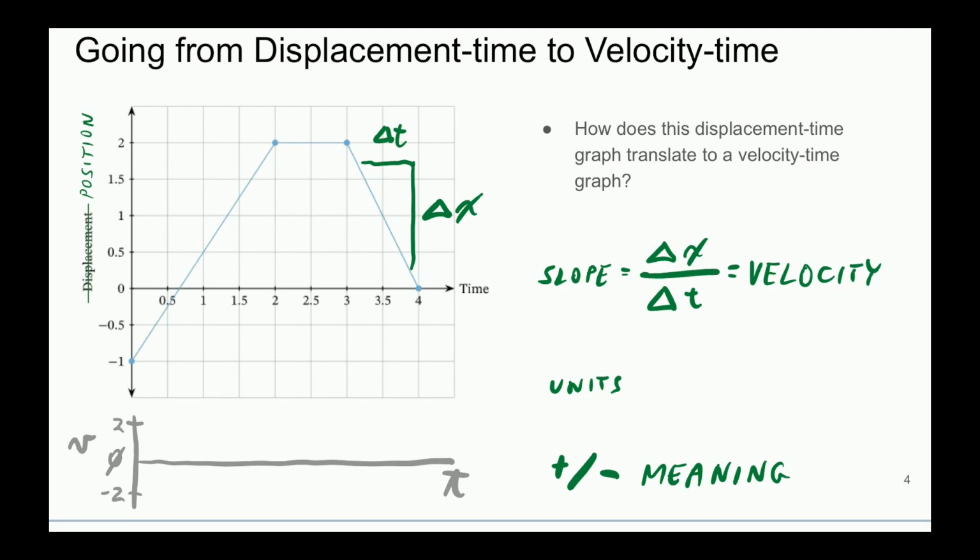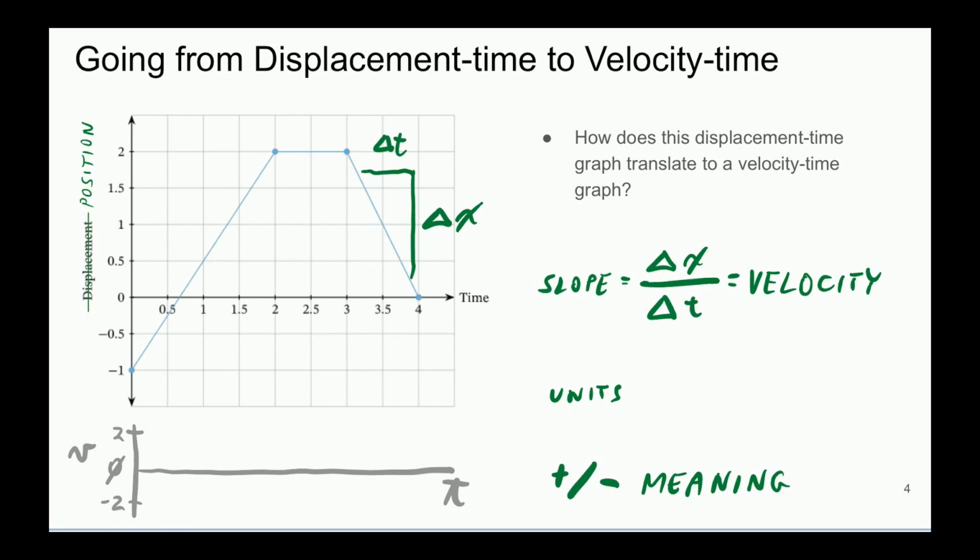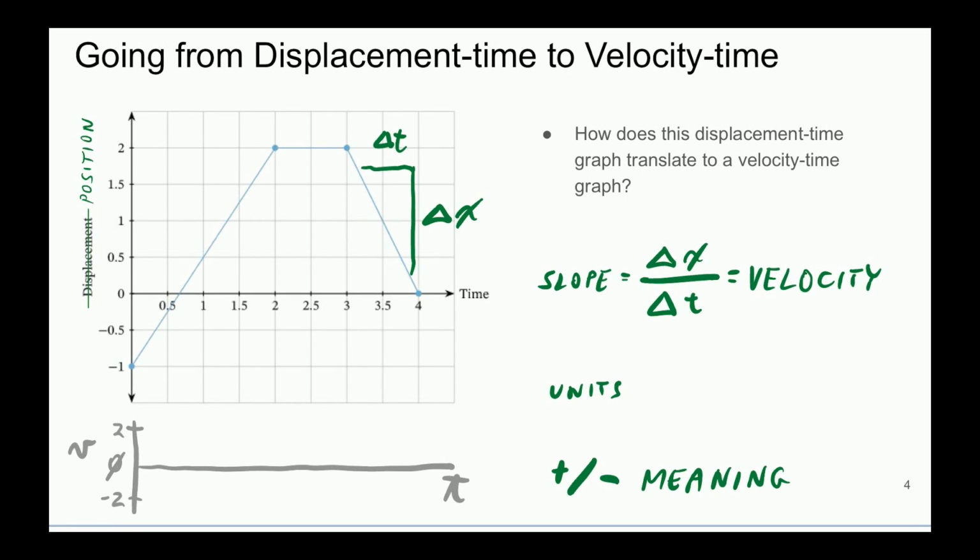You'll notice that on the left axis I wrote position, and I want you to think about position, not the word displacement. It's a subtle point, and maybe we can get into that in another conversation, but I think the person who made this slide probably meant to say position and not displacement. So let's see. Here we have position versus time.